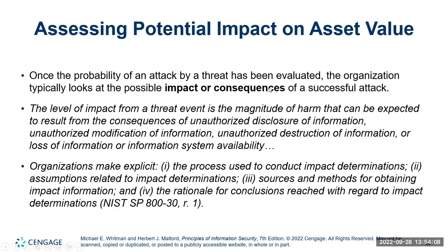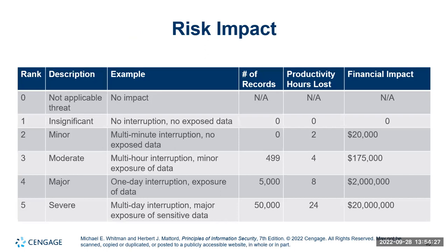No. All right. Assessing potential impact on an asset value. If you don't have personal banking on your device, that's a plus. But most of us do something. We order stuff online. We have credit cards connected to our junk, right? What's the impact on some of our assets? Those are things that you should assess along with the risk. So what are we saying? Level of risk, different levels. Level of importance of the asset, different levels. Level of exposure, different levels.